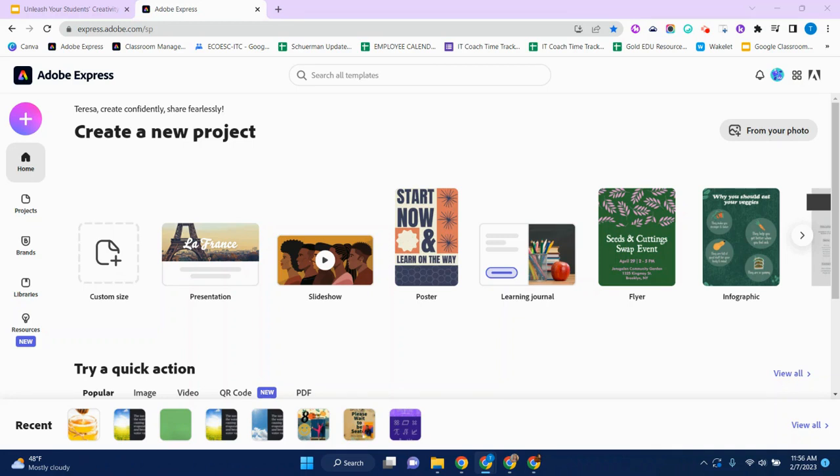The first thing that you want to do is go to Adobe Express. So you can just type in express.adobe.com and create your account if you don't have one already. To create the video, the first step is to go to the plus right here in Adobe Express.